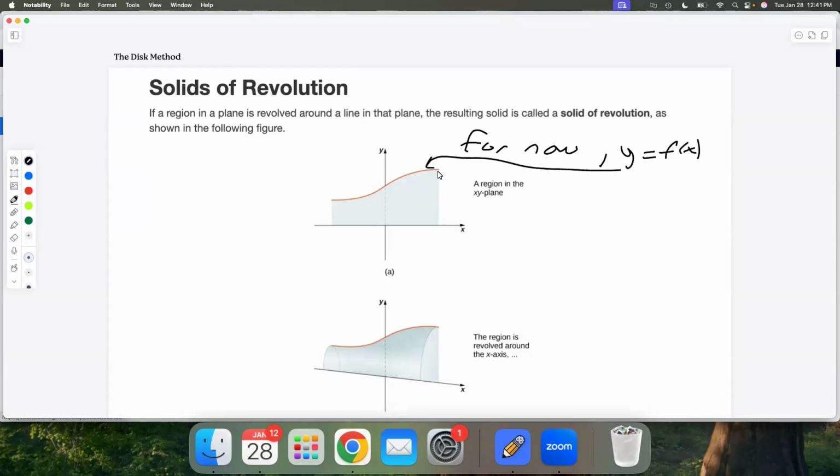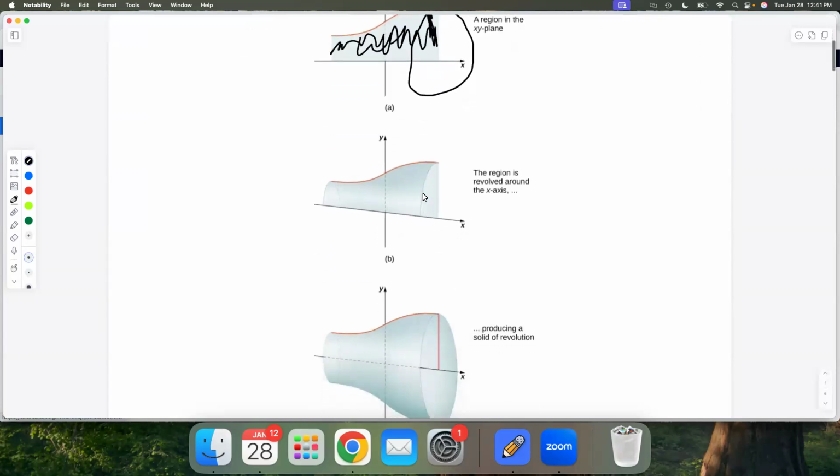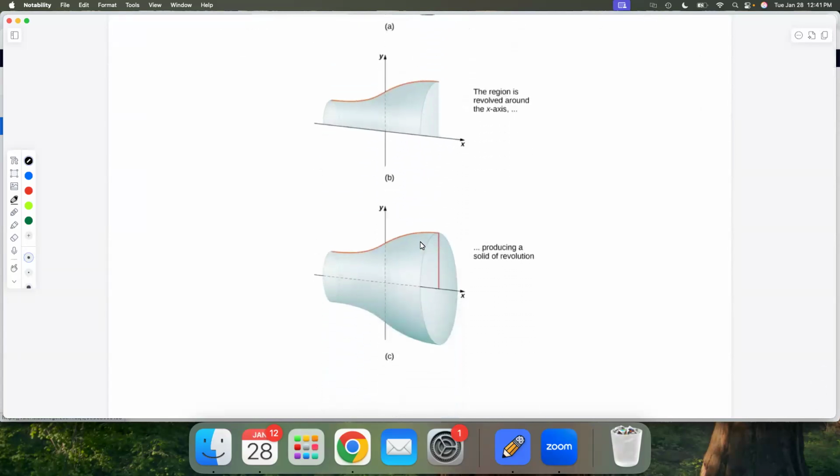Now I'm going to take that curve, shade in the area between that curve and the x-axis, and then take that whole region and rotate it around the x-axis. So imagine that I've literally built this shape out of a piece of paper, and I rotate that around, and I want to fill in everything that gets swept through. We would end up with this shape that looks like this volume.